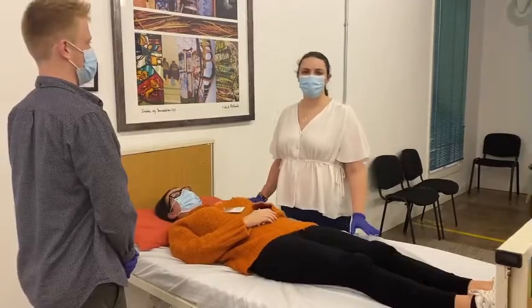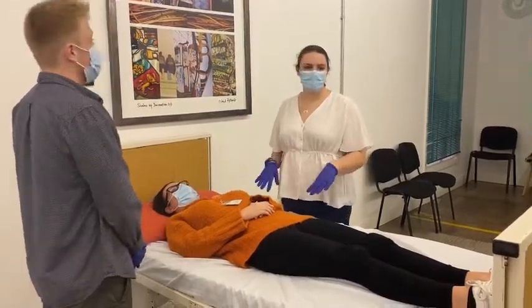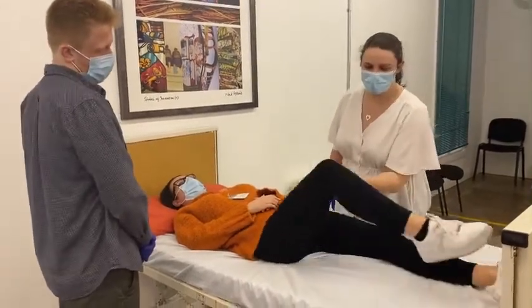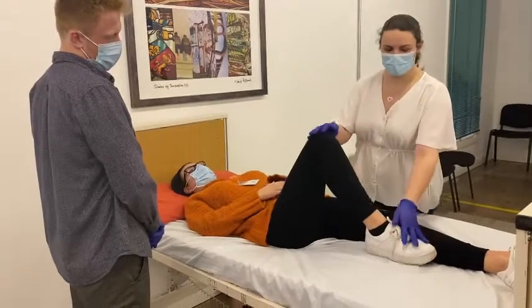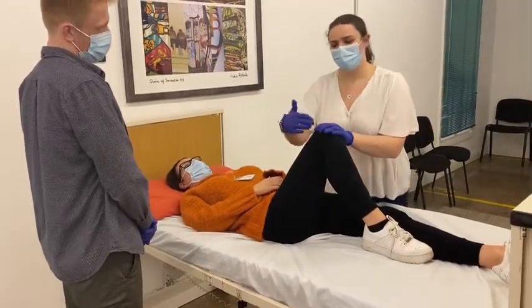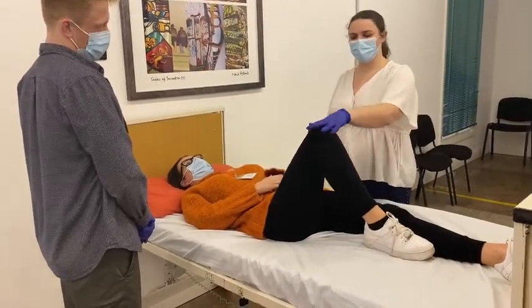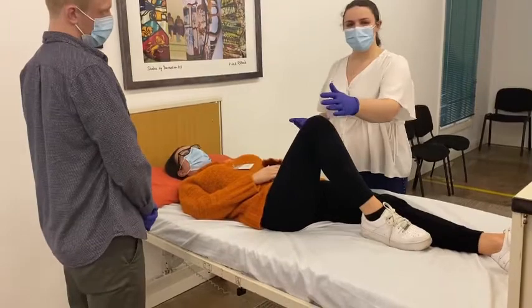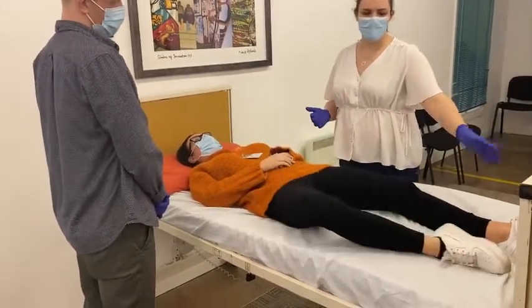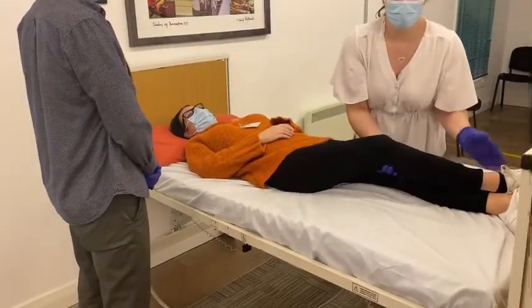One of the most common movements we use in the bed for washing, dressing, putting slide sheets underneath, slings, is the barrel roll. The easiest way of doing this is reaching over to the knee furthest away from you, lifting by underneath the knee and letting the foot drop down to the bed. What you're doing with this is you are checking whether the person has got good muscle integrity and is able to keep this leg in the position that it's in. If after a couple of seconds the leg starts rolling to one side or the foot starts sliding down towards the bed, what you're going to do instead is using the heel and the knee, cross the legs.